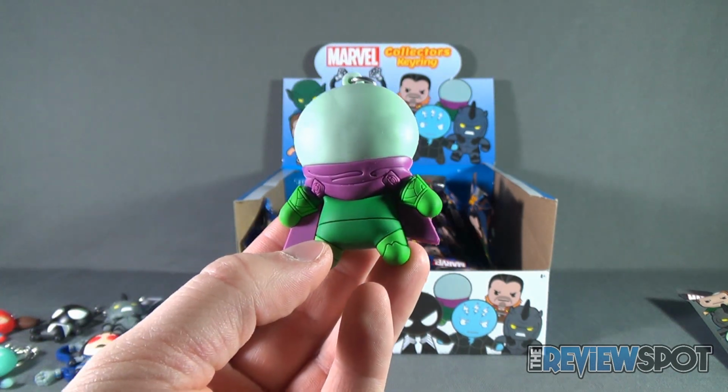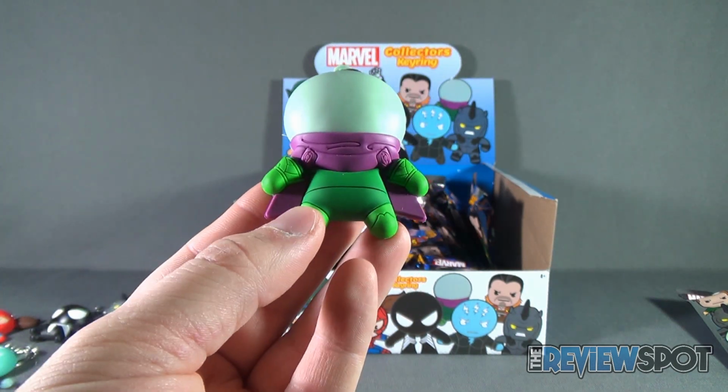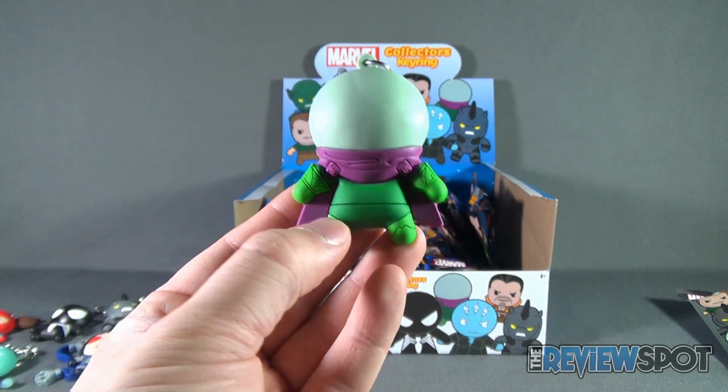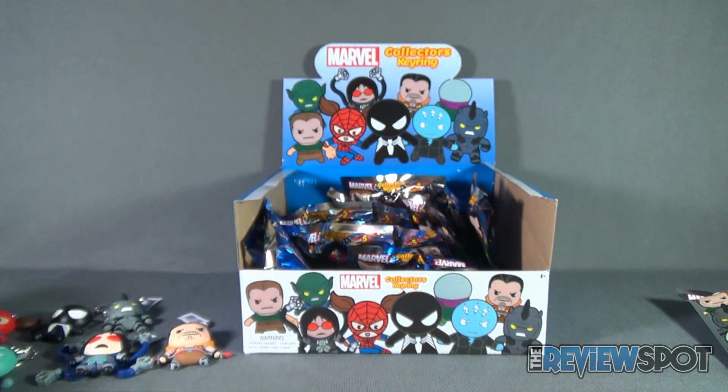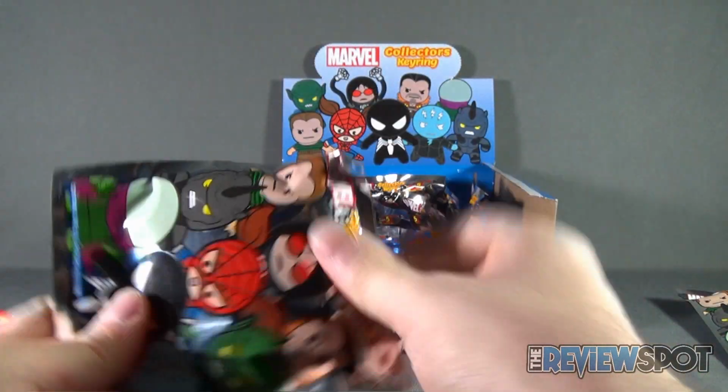Staple colors for Mysterio: the green, dark green, light green, and purple. And the big giant fishbowl head. Love it.